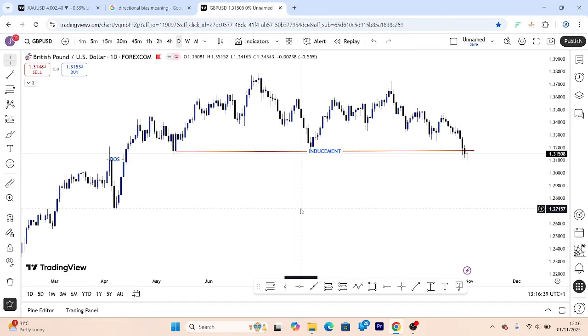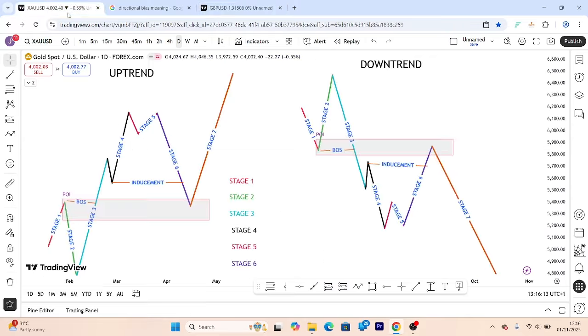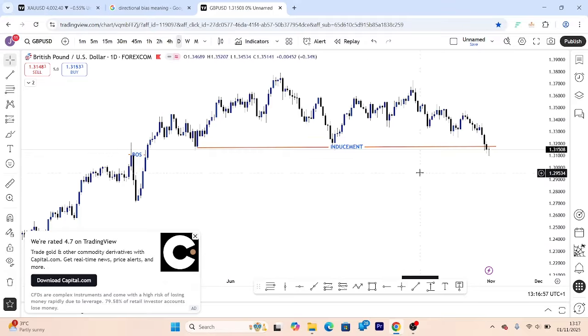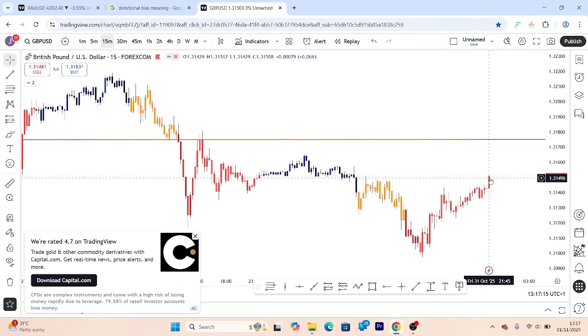So which stage are we actually at? According to this, we're at stage 6. So what do you think we're going to do? We can start selling from this region. We'll go down to the lower time frame and look for a break and retest pattern, then sell to the downside. We'll wait for the market to come to this level, test it, then finally come down.